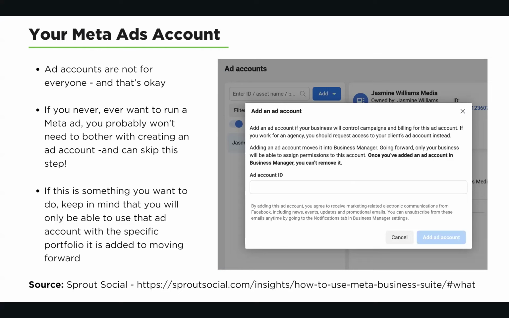Now, ad accounts are not for everybody. That is okay. You may never, ever want to run an ad on Facebook or Instagram. So you can skip this step, and it would be something you wouldn't have to think about unless you decided in the future, hey, I think I want to try this out. Then you can navigate back into that add an asset tab, and it'll walk you through the steps on adding in that ads account. We're saying ads a lot, but anyhow, it will prompt you through how to get that in there for future reference.